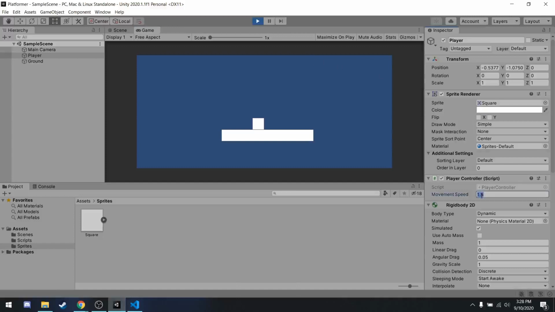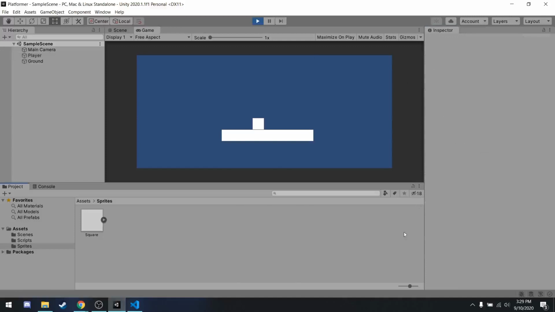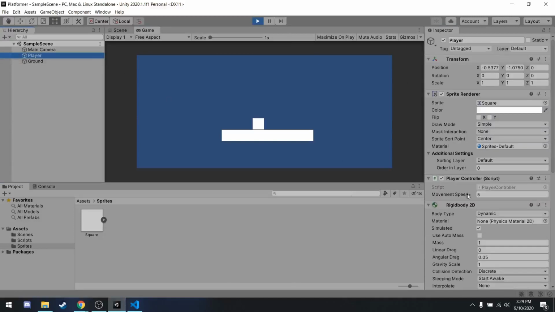The movement speed is a bit too slow now that we've changed systems. So I'm going to go ahead and test. Let's try 5. Whoops, didn't mean to click off of it. Let's try 5. Click back here. Yeah, 5 works. And now what's interesting is that when I let go, so I'm going to hold and let go, it might be hard to tell on the screen because you don't know when I'm letting go, but there's still a bit of sliding.